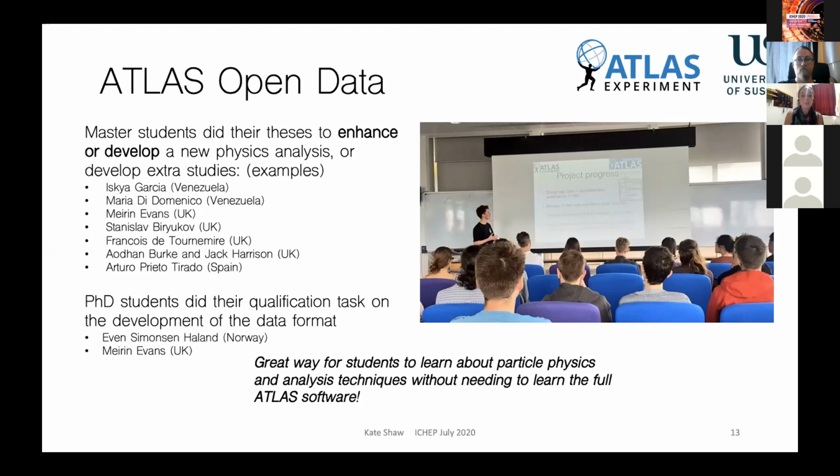And we've also been doing a smaller project with bachelors for their final year project. Additionally, we've made a qualification task on Atlas in outreach so that students can spend their qualification time in the first year of their PhD working in our team. And we've had 2 PhD students do this so far, and they did the full development of the 13 TeV dataset. So as I said, this is really a great way to get students to learn about particle physics and analysis techniques, get their hands on the data without needing to learn the full Atlas software. And of course, they get to contribute to a project, create a notebook that will go into our program and be used worldwide.